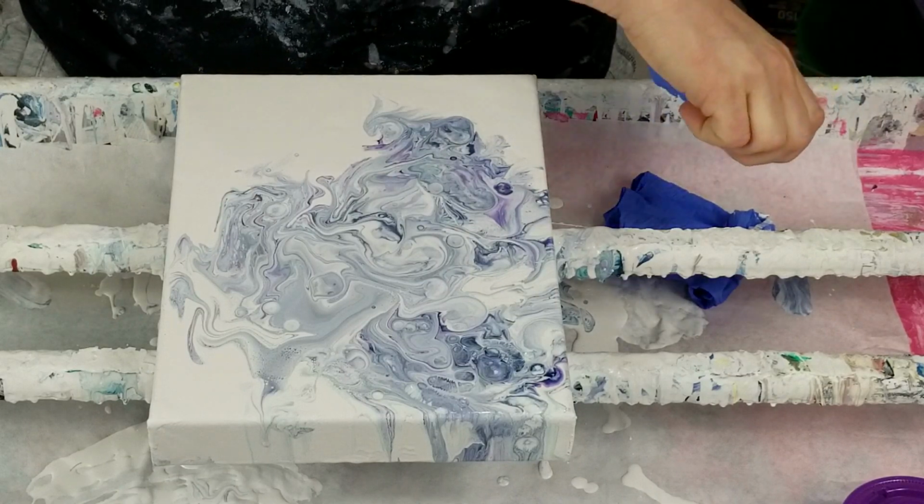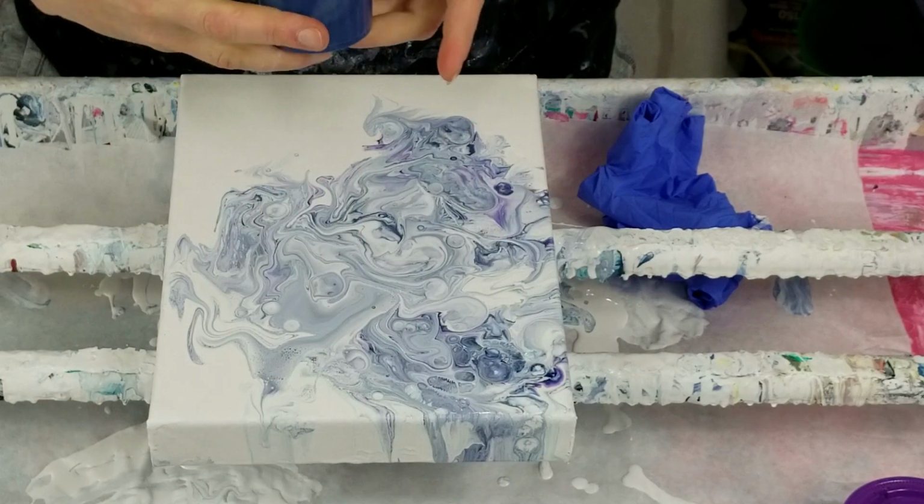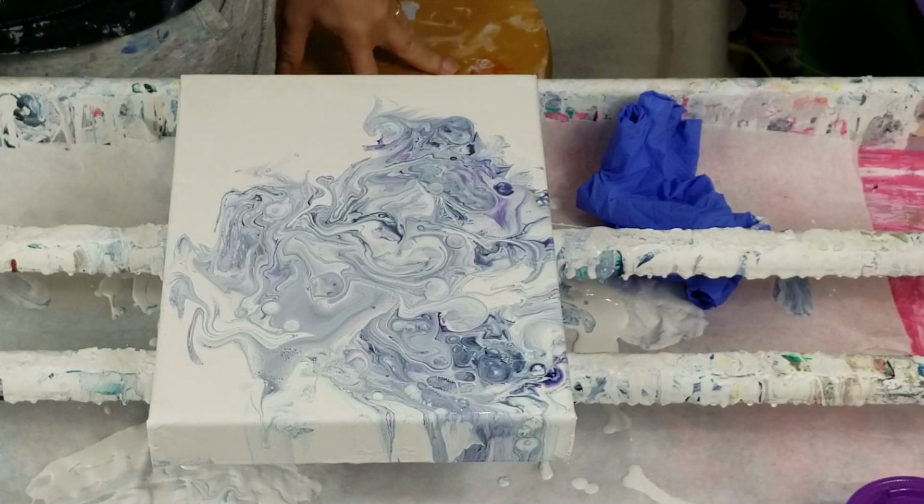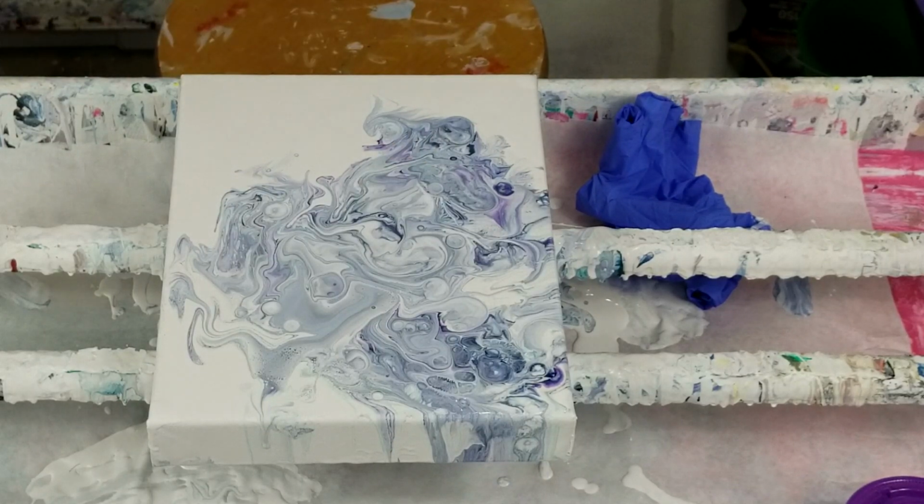I am just in love with this color. And you can still see a little bit of the green, which is nice.